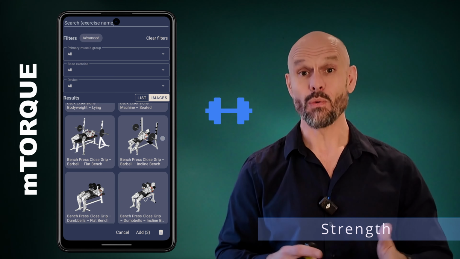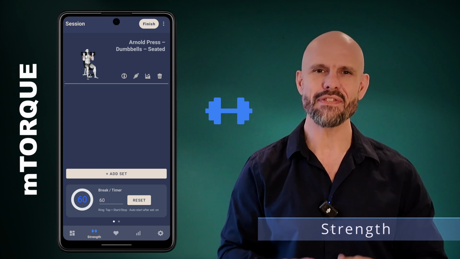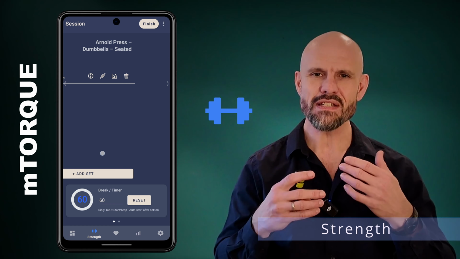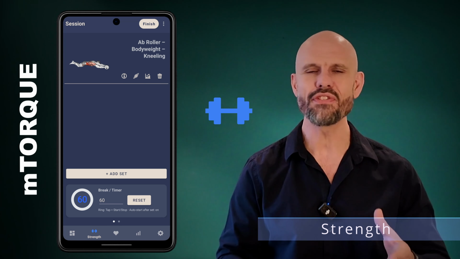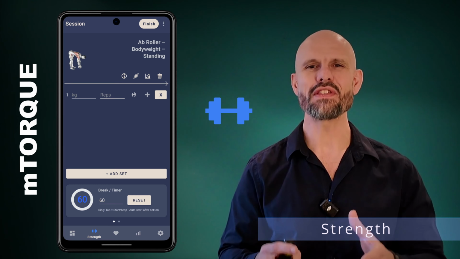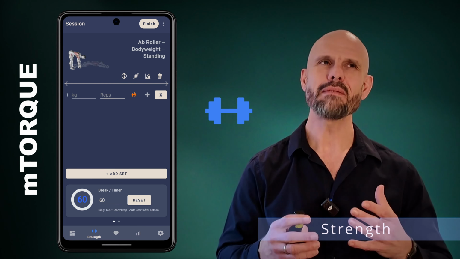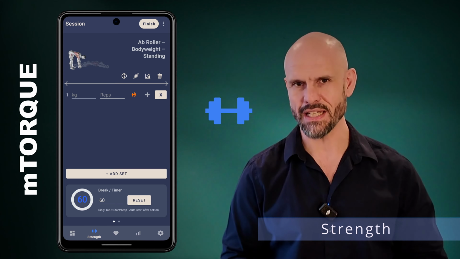There's also a multi-select option, so you can add several exercises at once instead of repeating the same process again and again. Once the exercises are added, they appear directly in the training plan, and then you can add sets to each exercise and start entering the usual things like kilograms and reps. For each set, you can also mark whether it was allowed. That matters because only those sets are really meaningful for personal record calculations.